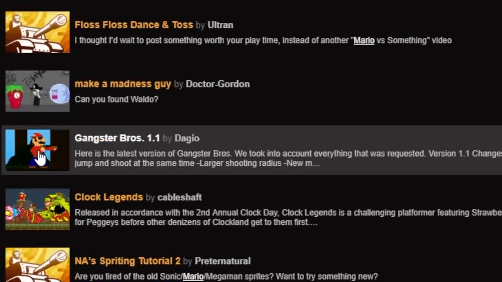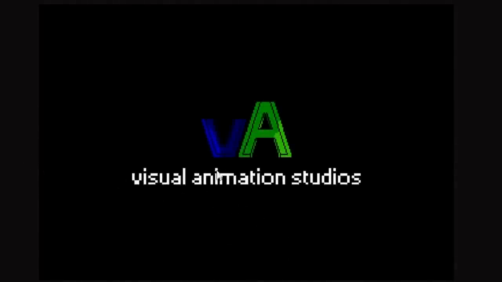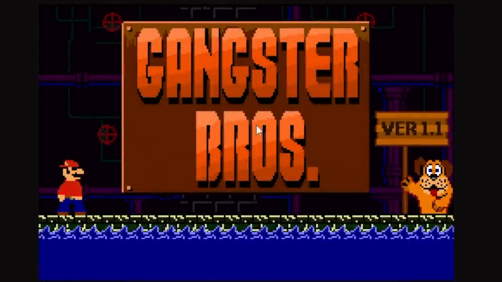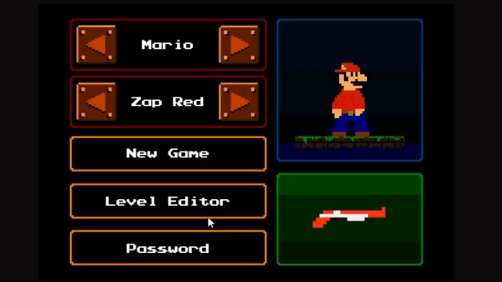Gangster Bros 1.1. There we go. This sounds wholesome and awesome. Yeah. Visual Animation Studios. It looks cool. Got the Duck Hunt Dog. We know it's going to be good. Yeah. This looks awesome. Shotgun.